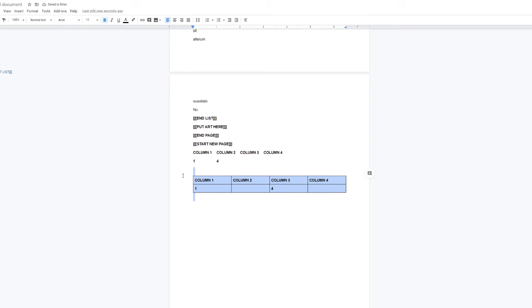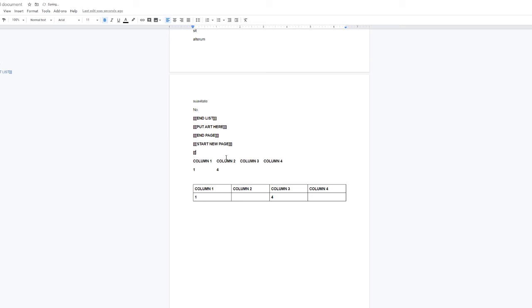Never do this. This will not translate well. Again, the best case scenario is your layout person does not know that this is a table. The other thing is to clearly label with our handy dandy brackets here: this is a table with 7 rows and 3 columns, or whatever those numbers are. Let them know ahead of time, get that figured out, and then at the end you end table.